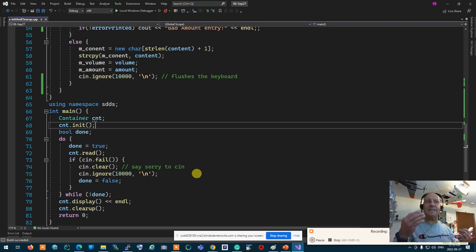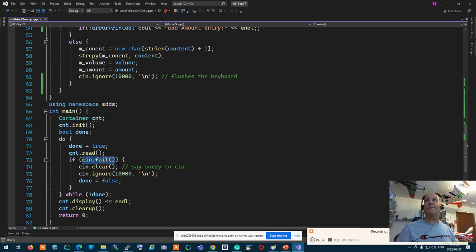And not only that, sometimes, for example, when you are doing a validation check, so user enters a value, you're getting an age, and a valid age is between 18 and 100, let's say. If user enters 15, it's a successful read, but for you, it's an invalid data. So I will teach you later on how to manually put CN in a failure state. So CN doesn't fail. CN actually reads 15, but you look at 15 and says, that's not good data for me. I'm going to set CN into a fail state. So you manually set C into fail state to send this message to the caller program. Are we okay with this?